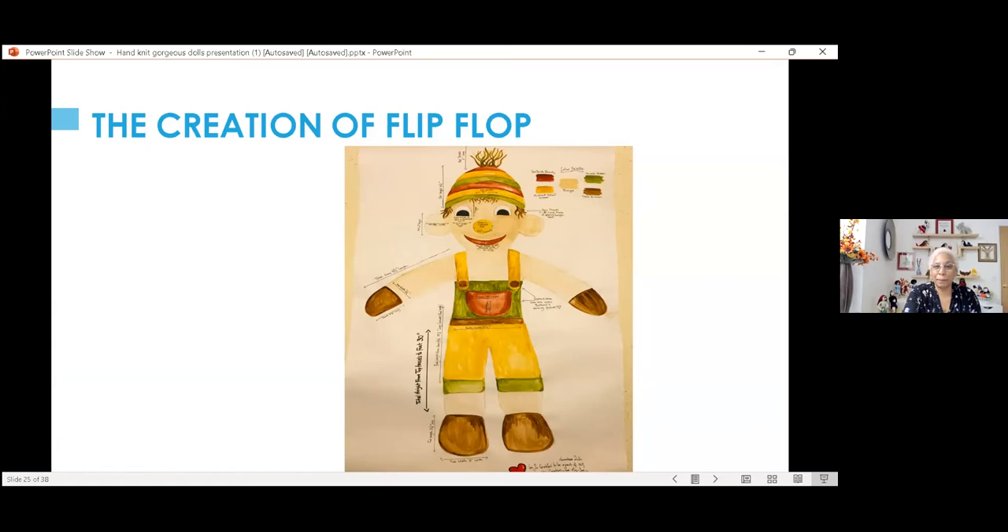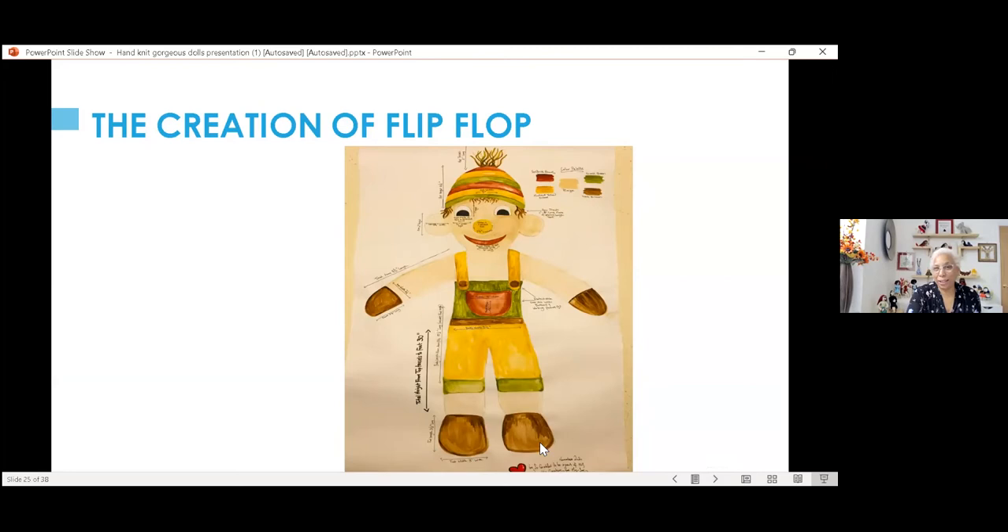Because he was so tall, I decided to try and knit him — and I did it! She gave me all the dimensions, how wide and how tall, perfectly written down. I started knitting bottom-up, beginning with his foot, then sizing it up against the diagram to make sure I was capturing him correctly. In one photo you can see I've put the two legs together and I'm up to the waist. This was such a fun project. It was around Christmas time and I told her please give me time, and she said, 'Take all the time you need.' I always posted pictures as I went along so she could stay up to date with me.